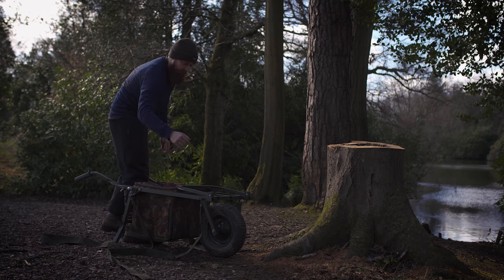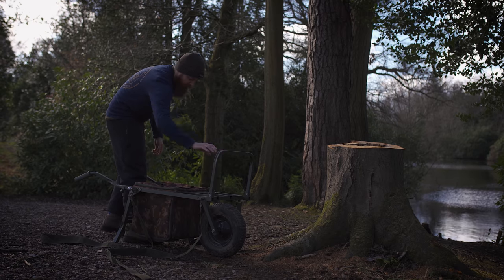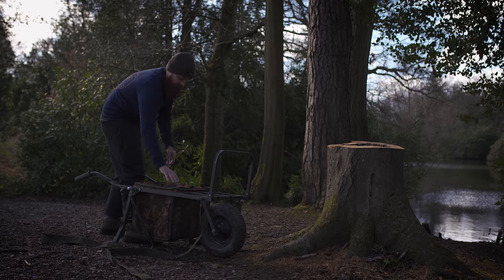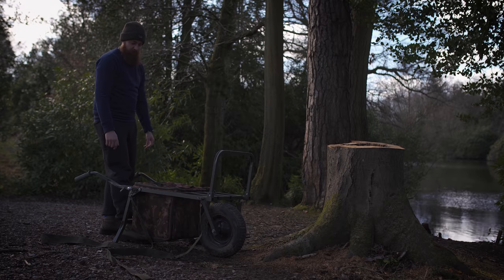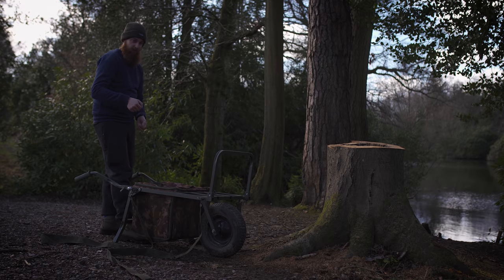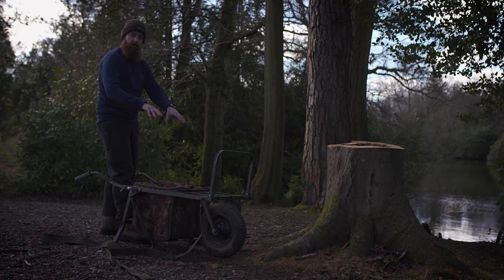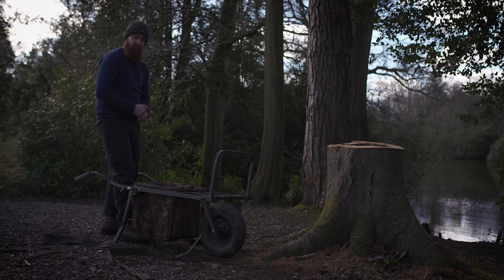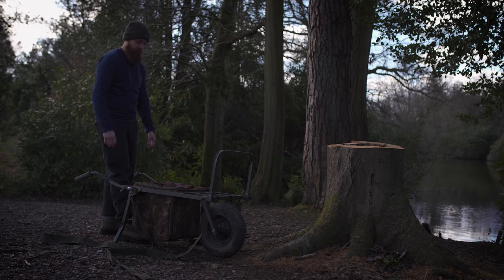This folds down so if you don't want to use it you don't have to. There is an extension that goes on the front which I haven't bothered using. Alongside the main barrow bag, you also get a couple of mesh pockets that go on here — I haven't found the need to use them, but if you've got the little five-litre Fox water containers they slot in perfectly. If you had two of them, that's ten litres of water, one either side of the wheel, which obviously balances it that bit better. Overall, a great barrow — I'll be using it for the next few years, I'm sure.